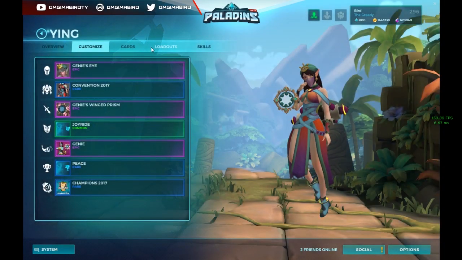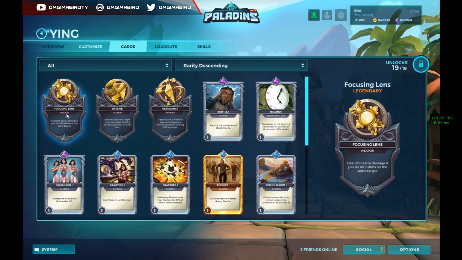Last but not least, Ying. Ying only has one option really in my opinion, still just Focusing Lens. The left click damage is really consistent and it's actually surprisingly high and will allow you to finish off kills that you might not otherwise be able to.